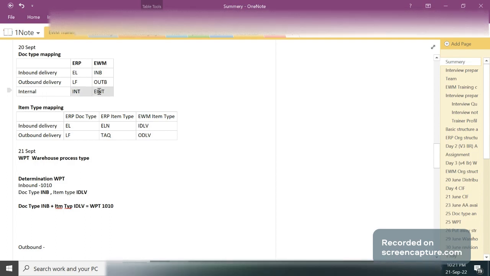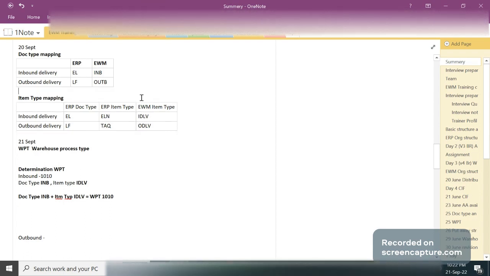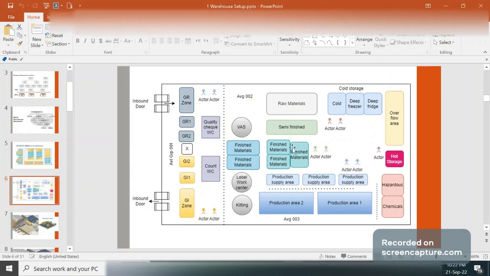And for that particular document type, we will assign that particular WPT for the internal movements. Otherwise, if you want, you can directly make internal movements in the EWM system.